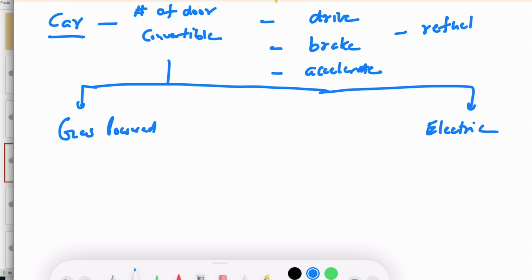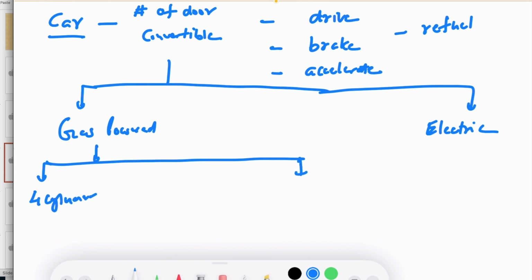There's a function to refuel the car, and that behavior is totally different between a gas powered car and an electric car. Now, within the gas powered cars, there are other variations which are possible, and those can depend upon whether the gas powered car is four cylinder or six cylinder. The same thing with electric cars; it could depend upon how many battery units there are.